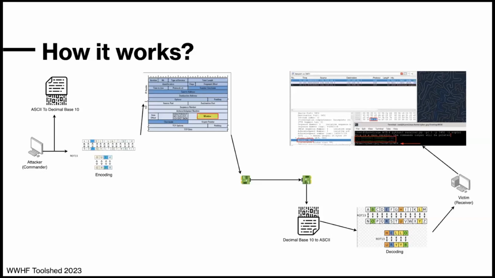We need to think about a way to, for example, do command and control, or even exfiltrate data from this person, which is the attacker, aka the commander here in our algorithm, to the receiver, or the victim. If you just give it a think, you will see that it's so legit.